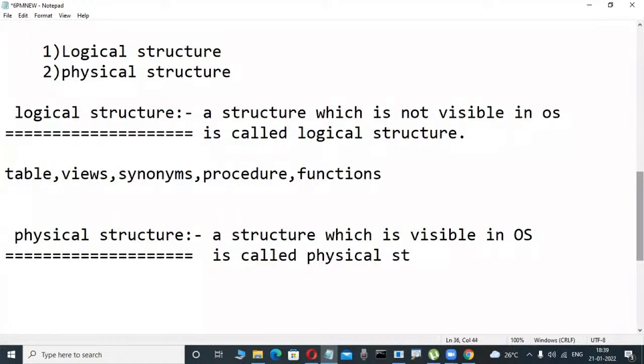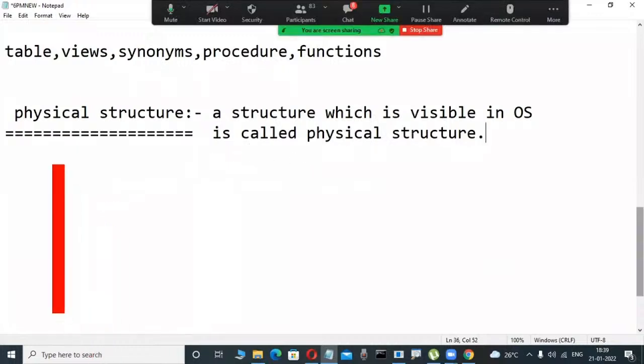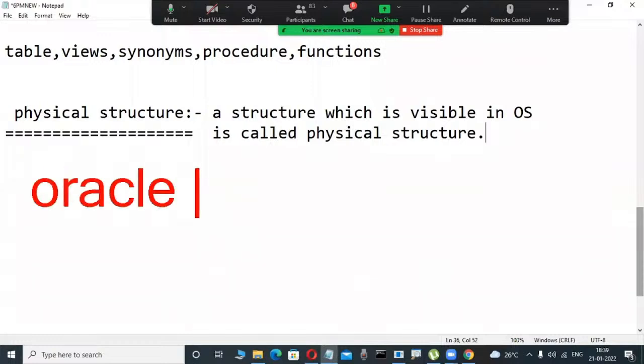Who are the persons working in this physical structure? It's a big concept. I'm telling only the definition side today, because I will tell you which definitions are correct. A structure which is visible in the operating system is called the physical structure. Suppose I am installing software, some physical files are created on the disk. Suppose PowerPoint, MS Access, Word, anything we are loading, physical files are created. Same like that, Oracle is a relational database software.